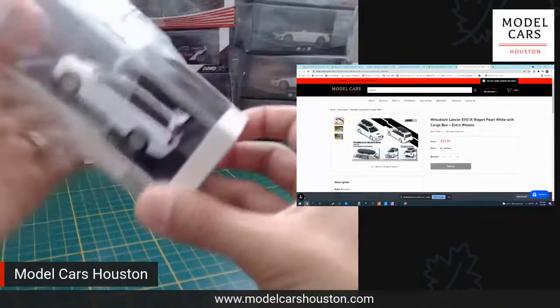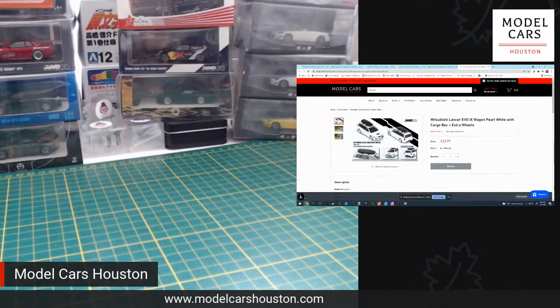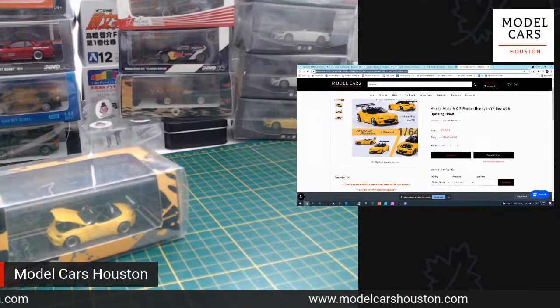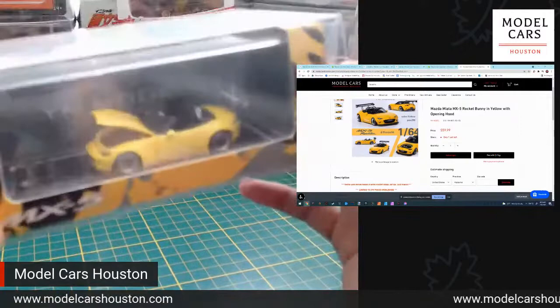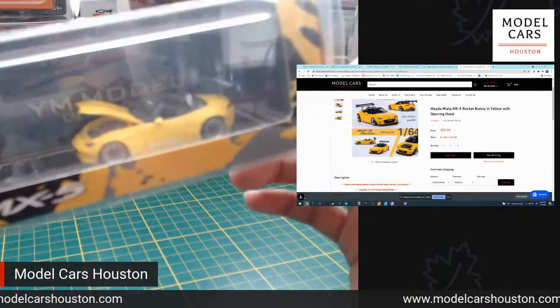All right. So I got one of those. I put it on the website. It is live. It is ready for somebody to take home, especially if you missed out on that. Oh, last Mazda Miata. Okay, that's the one with the pop-up hood here. Let's see what we can do for this guy. Okay, yeah, here it is. Mazda Miata resin model, engine bay details, pop-up hood. These are limited to 299 pieces. This is number 164, just regular price on this one, guys, but because it's a new release, last one left though for me. Yeah, really nice model in my opinion, especially with the whole Rocket Bunny setup on there.